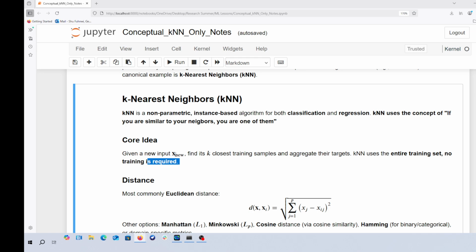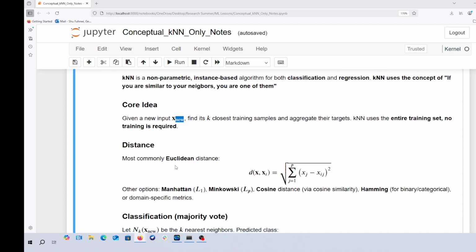And then if we pick a new point and try to make a prediction, for example, if it is a classification problem, let's say we pick k equals 3, we are going to calculate distances closer to that point and then look at the majority of points that are actually close to this new point we are trying to predict. And then we take it and say, okay, it belongs to this class.